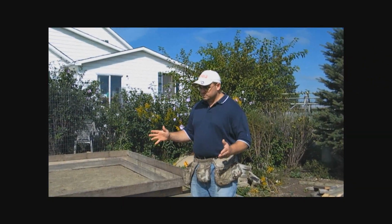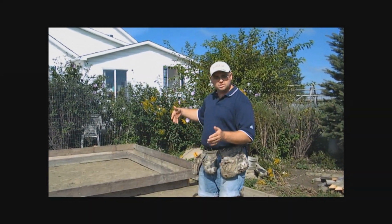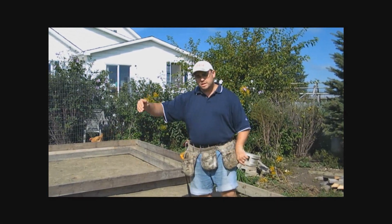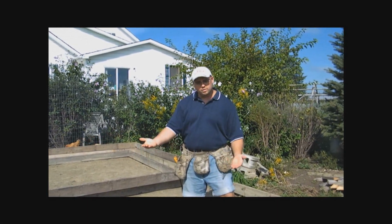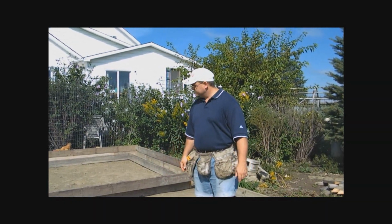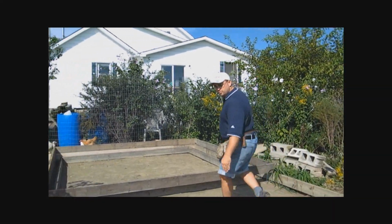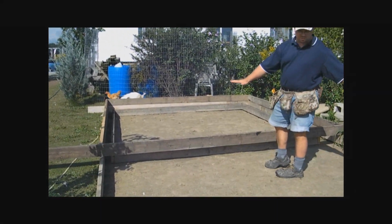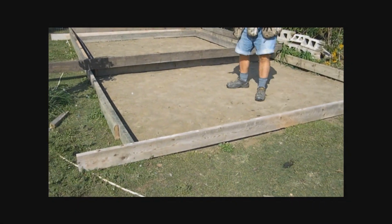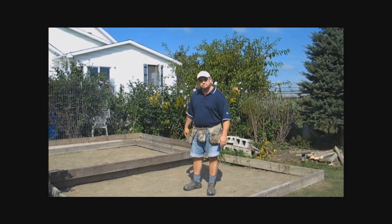So now what I've got to do is straighten out these forms and align them with the house so that it's square to the house. We want to square the forms up, and then I'm going to drive stakes in beside them, and we're going to lift the forms to level them and screw them to the stakes. To do that, first thing I need to do is get these top forms off. These are all just sitting here. Everything is just sitting on the ground, so nothing's fastened in place. We've got to get rid of these, and we're going to start with the bottom form. That's the first thing we're going to do.